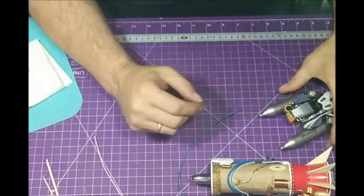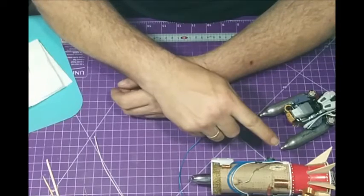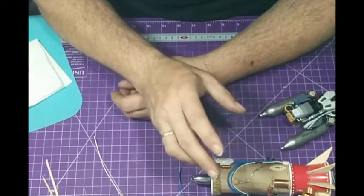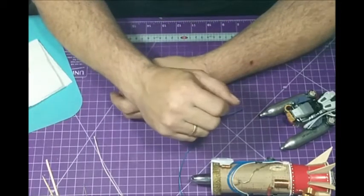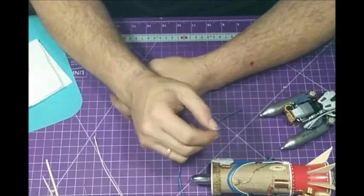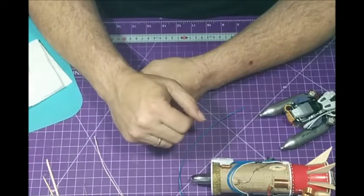So the next thing I'm going to do is finish letting that dry, and then I'm going to prime everything. Once that's dry, I'm going to start getting to weathering and greasing and all that stuff. So give me a few minutes. I'll be back and I'll show you what it looks like when it's primed.